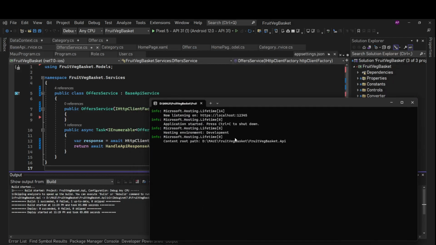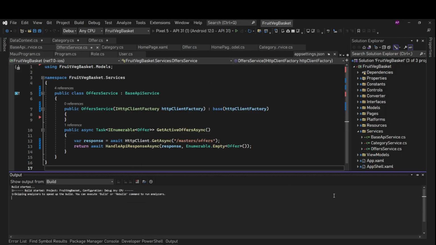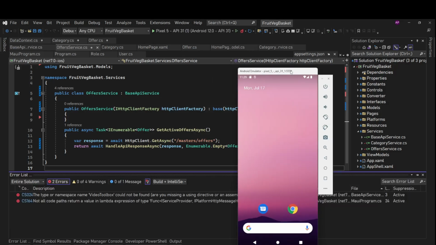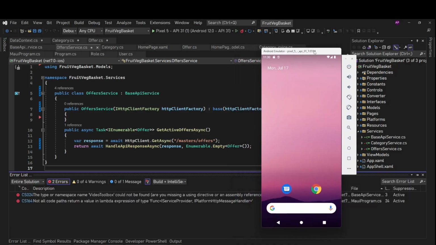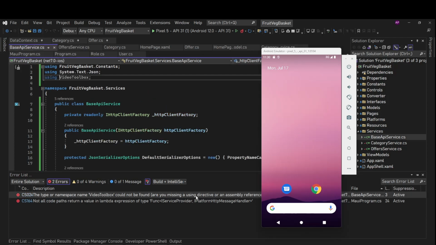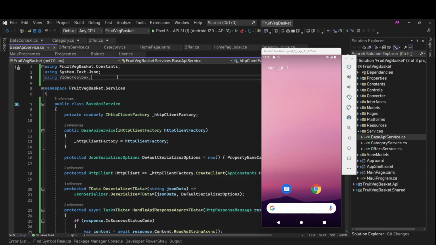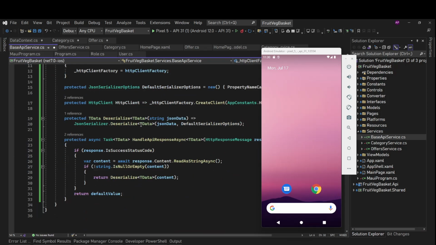Okay, API is running. Let's run the app, and we have something, video toolbox. What is it? Okay, save, run.